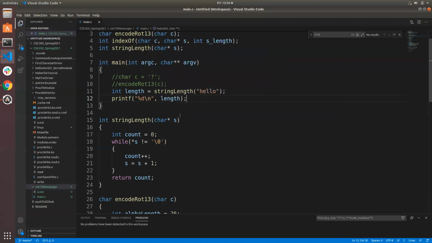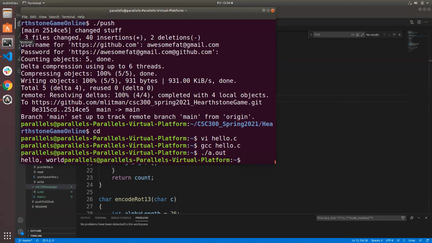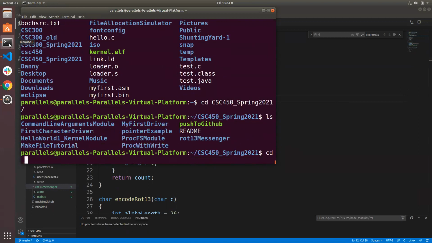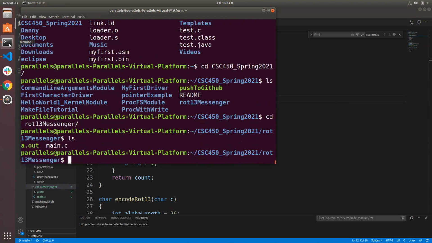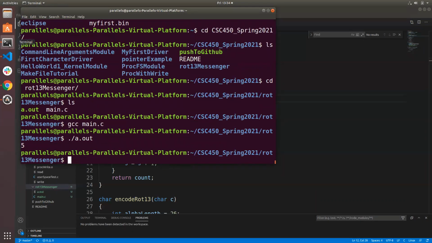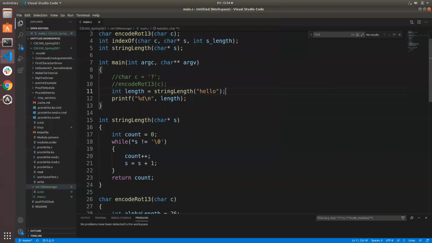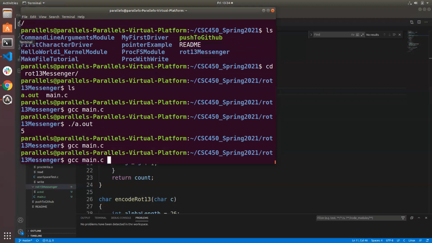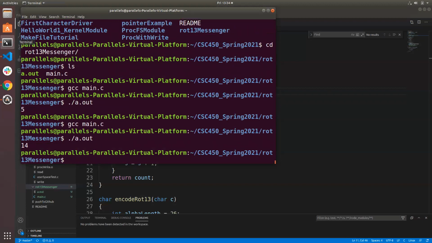And the hope is this gives us a 5. So there's our 5. If we bang on the keyboard a little bit more, put more stuff in there, it gives us a bigger value.